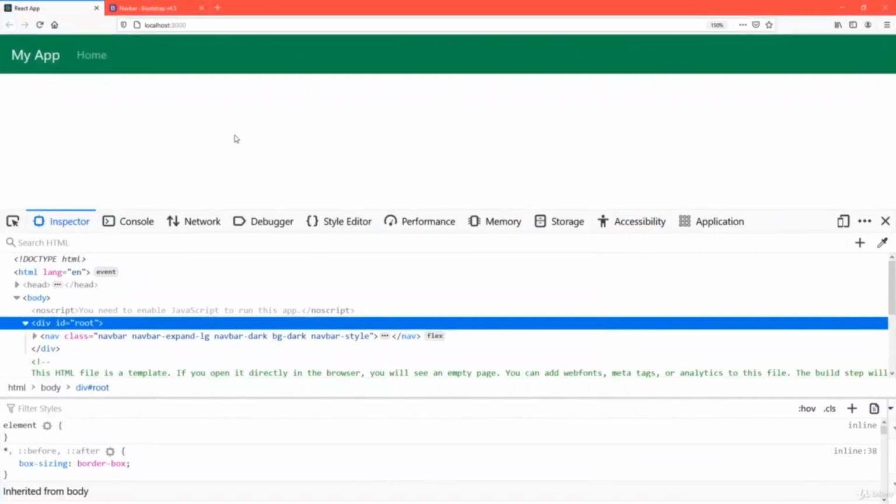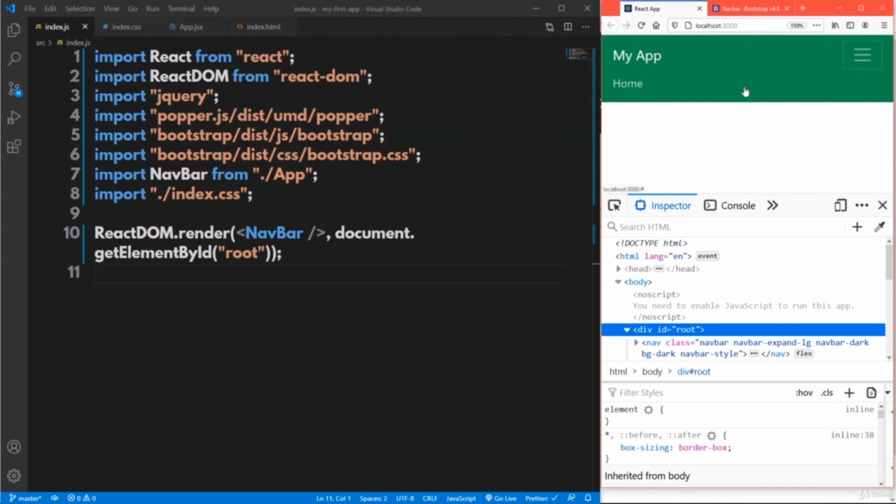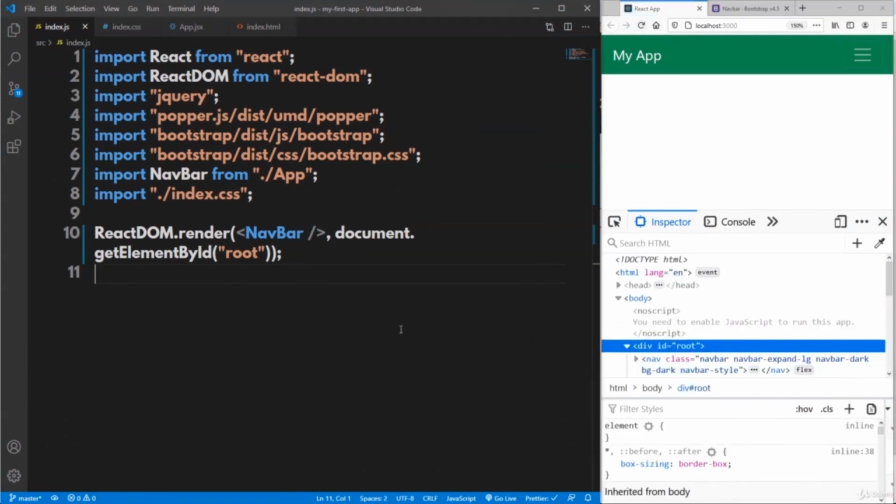So if you try to maximize the screen, it converts into a regular navbar where all the nav links are shown side by side without having any menu button on the top right corner. So this is the look and feel of the navigation bar on larger devices. And this is the look and feel of the navigation bar on smaller devices. This is how to create a Bootstrap navbar in the React application.